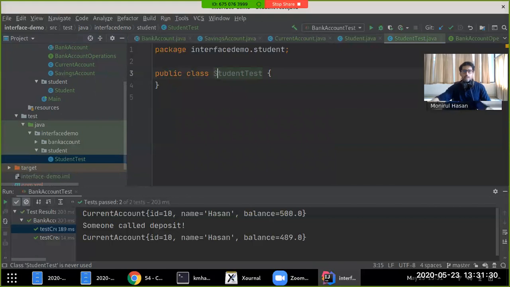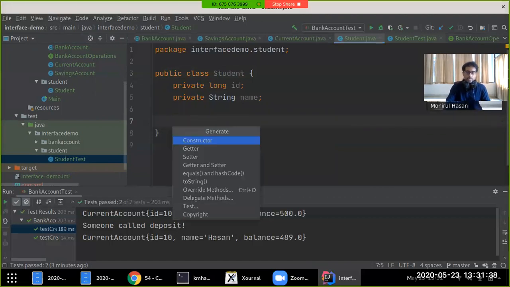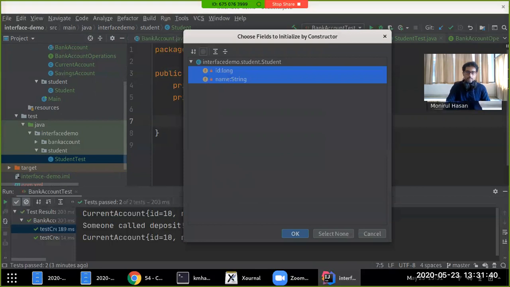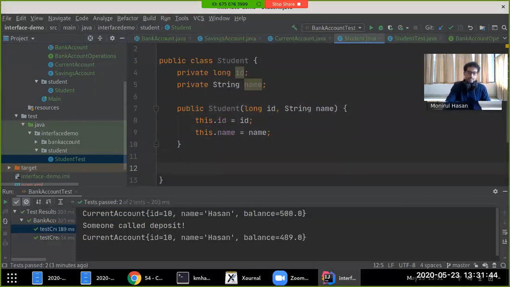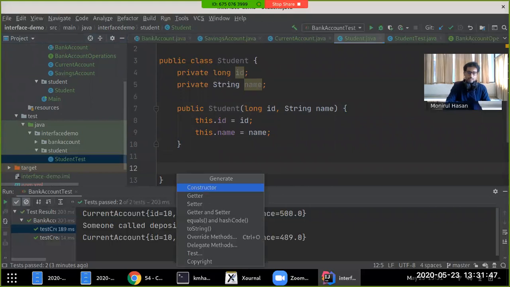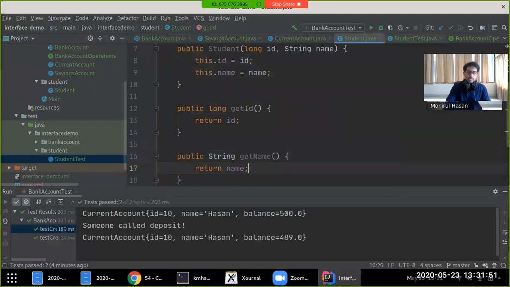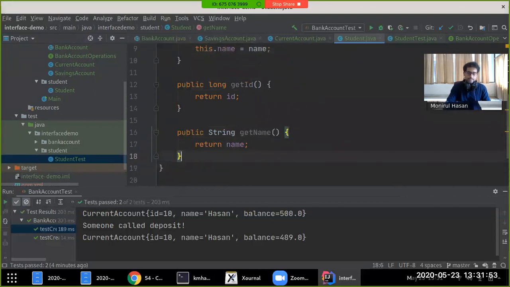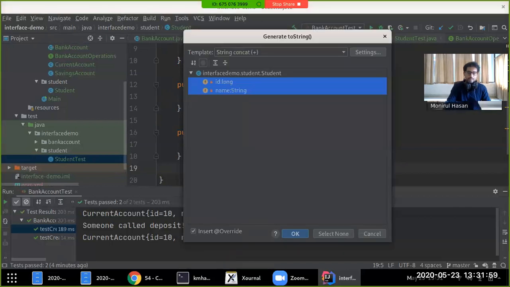By the way, I forgot to flesh this out and write the methods that we will absolutely need. So we need a constructor with these two things, we need some getters, and we need a toString at least.